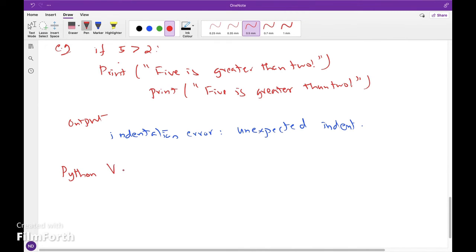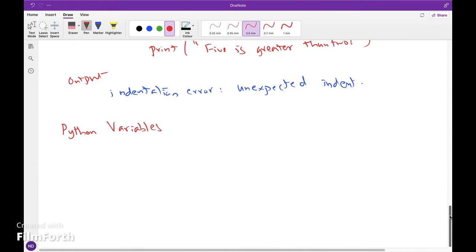Python variables. Variables are created when we assign a value to them.